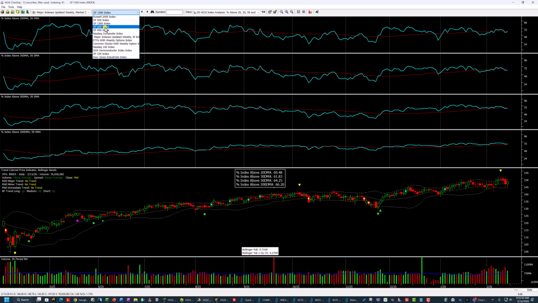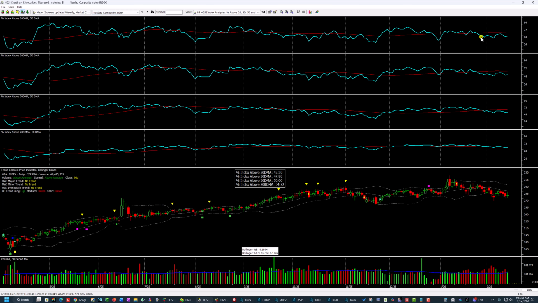I'm going to drop down to the NASDAQ composite. Now the NASDAQ composite looks weaker. I mean, it's still sideways here, but relative to the 50-day moving average, it looks a little weaker. And here, the percent above the 200-day is actually going down, and the same above the 50 is actually going down. These two also broke their moving averages, but you can see that 45, 47, 50, and 54.2.